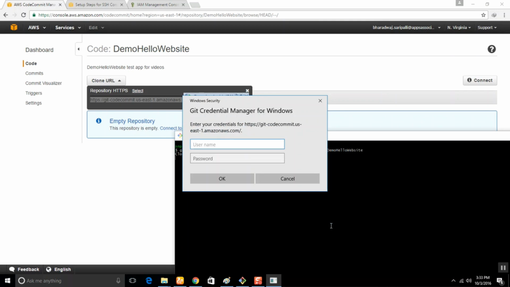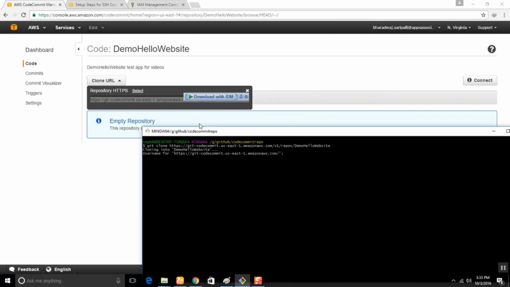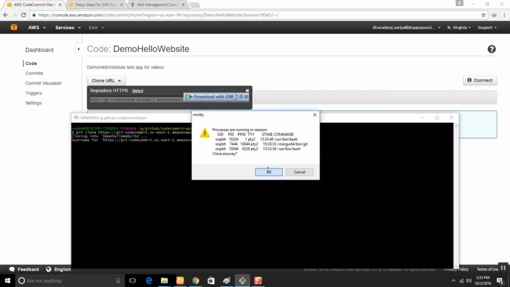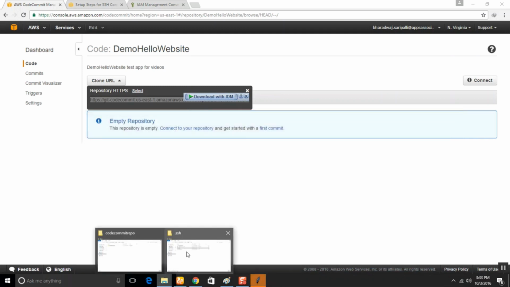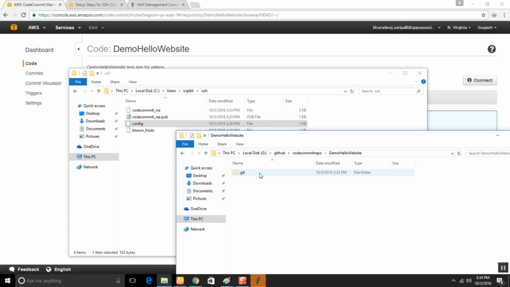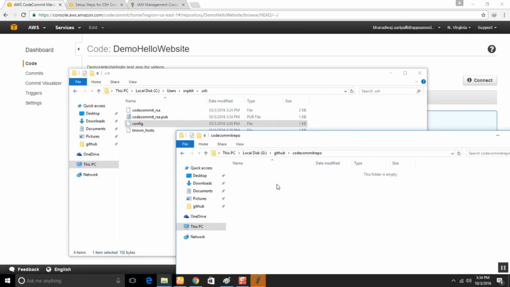Okay, over here it is asking for username and password if you are using HTTPS. Let's try the same with SSH.